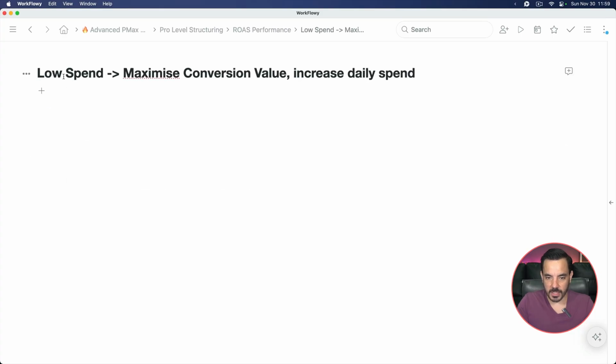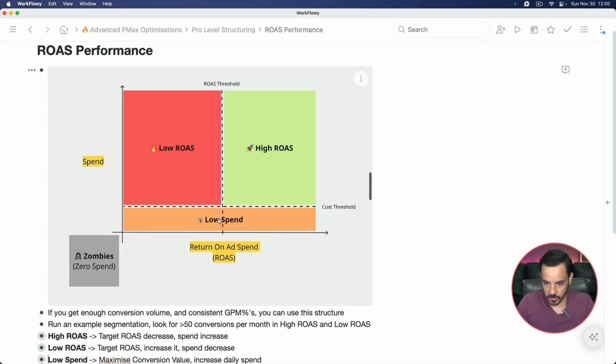With your low spend products, you want to look at their previous average daily spend. For this group of products, maybe over the past 90 days they spent on average $100 per day, right? The goal is to spend a bit more per product so that hopefully we get enough volume for them to graduate into the low ROAS products campaign or the high ROAS products campaign. So we want to increase their average daily spend a bit, and some of these products will start graduating into one or the other, depending on what happens with their ROAS once they spend a bit more.